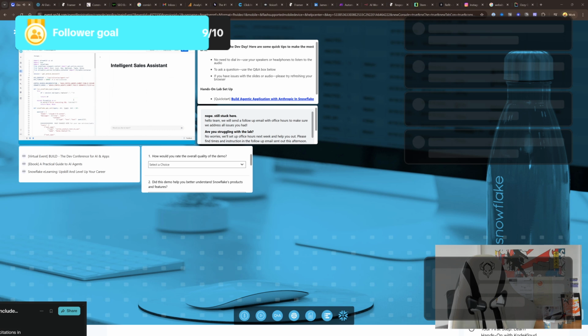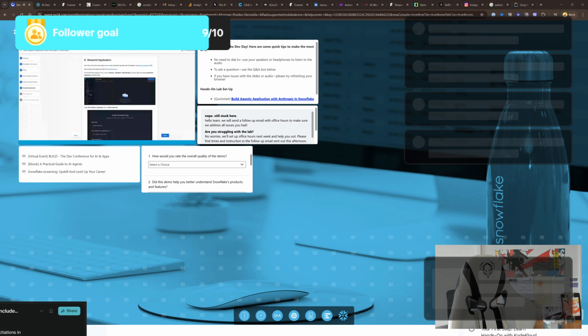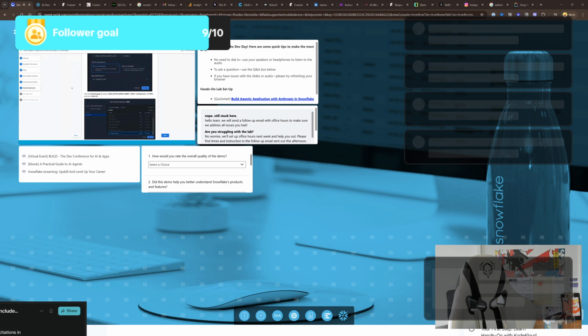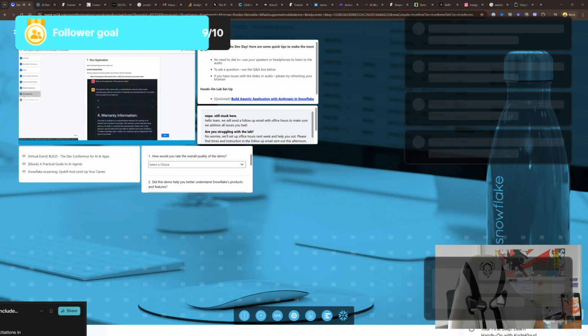Now, let's see what we can do with this app. Let's go back here. Assuming that you have the Streamlit application open, again, if you're following behind, we're in step 6. That's how I have my application open. All the detailed instructions are here. Now we're in step 7, so we're ready to ask some questions.